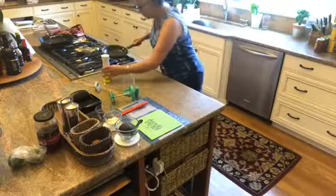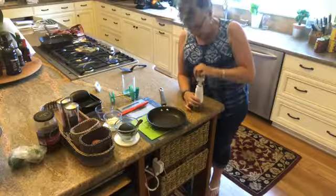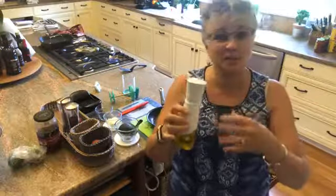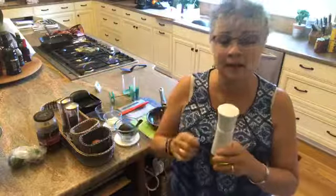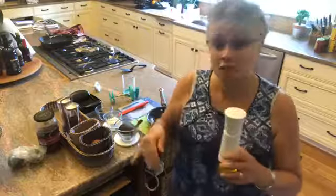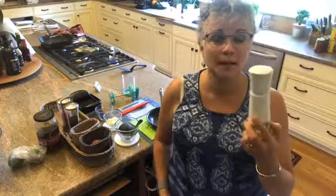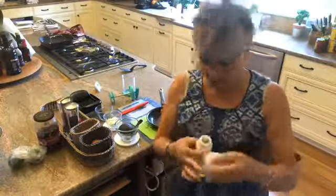So anyway, the next thing I wanted to show you is the kitchen spritzer. Some of you guys know this. This is pure olive oil. Love it because no hydrocarbons, no additives to make it spray. The propellant often makes your pan sticky. So if you've used cake pans or cookie sheets or your cookware that ends up with this weird film, that's because you're using PAM on it. So you just want pure oil, and this turns your pure oil into a spray.